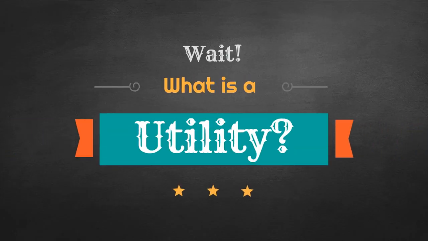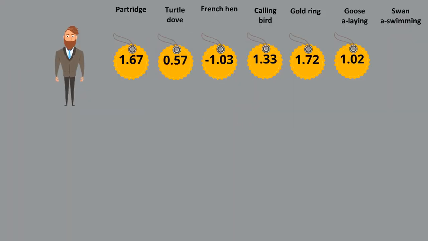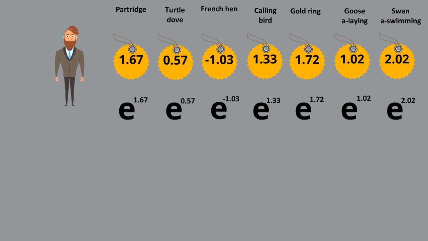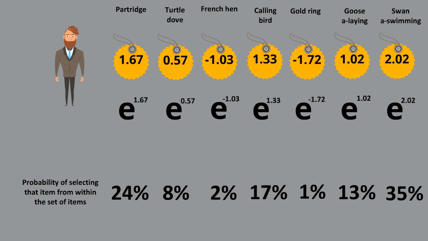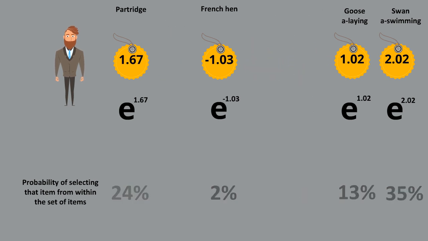This is a bit technical, but necessary to understand how a utility score is used. The utility scores are what's called logit-scaled values, or logged values, which once we exponentiate them will allow us to measure proportionality among them. In other words, it allows us to calculate the probability of selecting that one item from among the total set of items. The reason this is useful is because the math will allow us to calculate the probability of selecting one item even if the total number of items changes, like in this example.